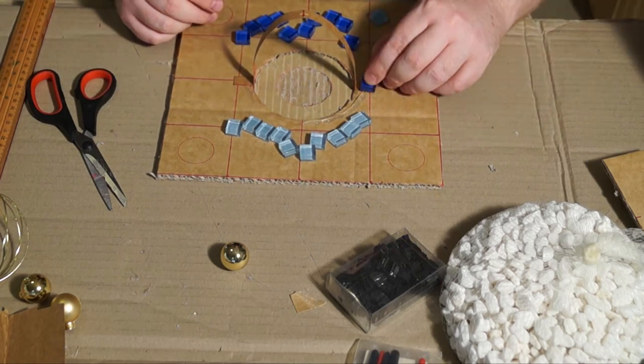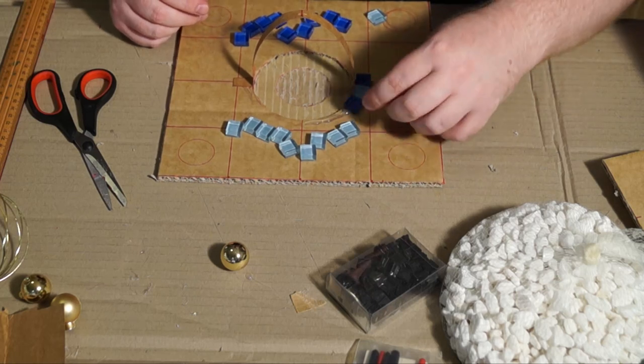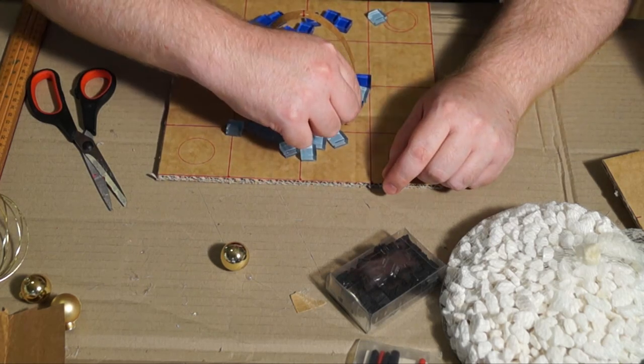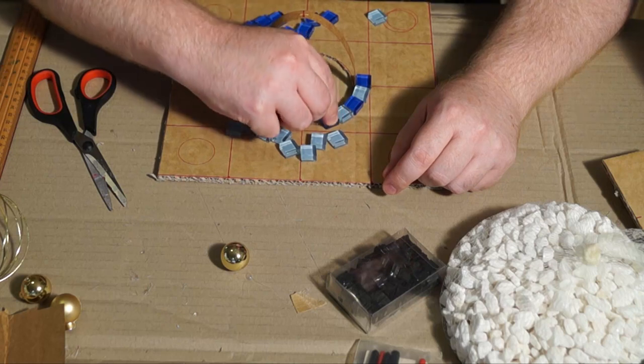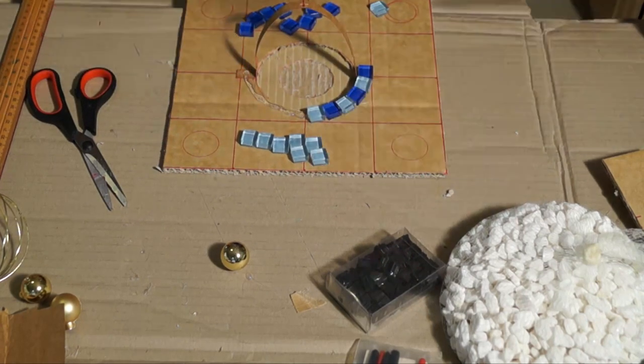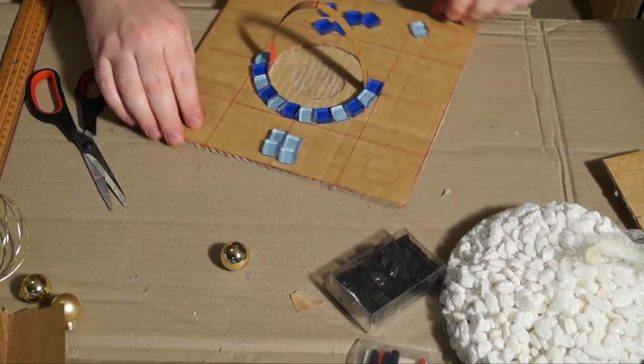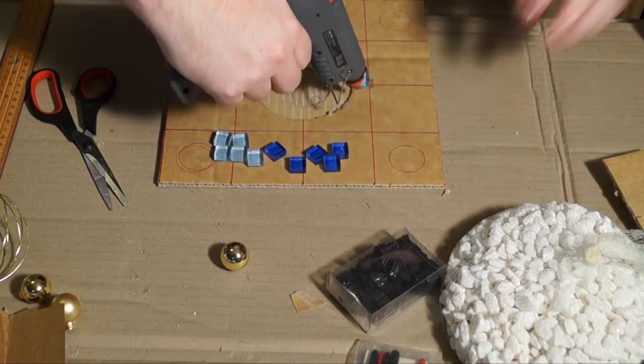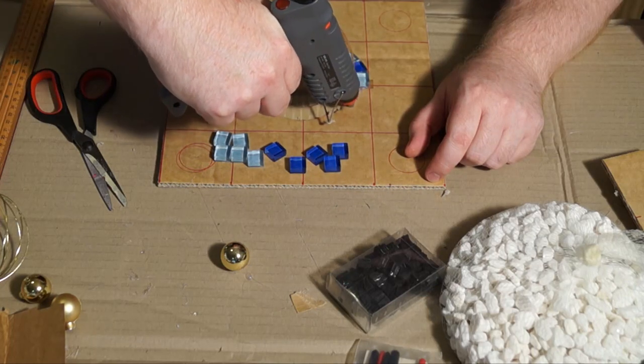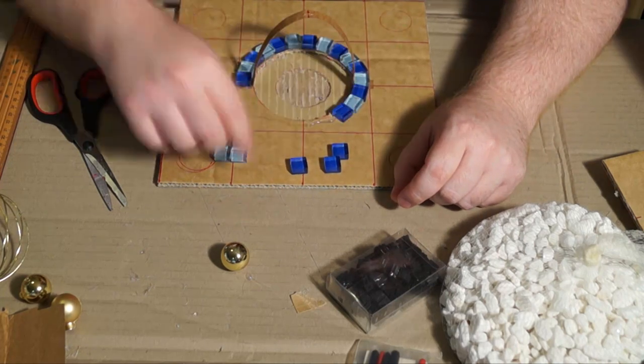Now I'm going to place a line of hot glue for a quarter of the way around, and start placing some of the splash back squares. These are actually glass, and I'm doing alternating colors. Originally I just laid them out around so that I could determine how many are required, and I did half on one side and half on the other side in different colors, but now I'm going to alternate them. It's just an interesting look and an interesting effect.